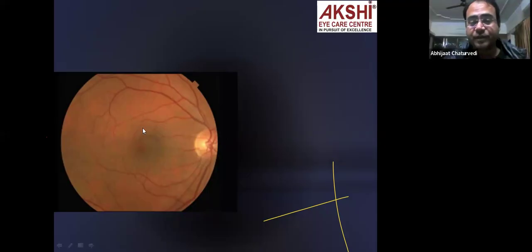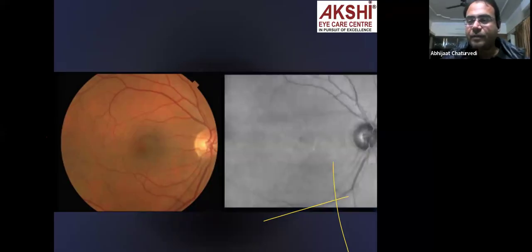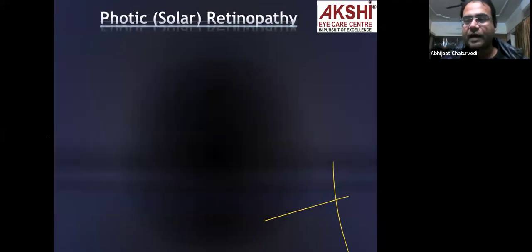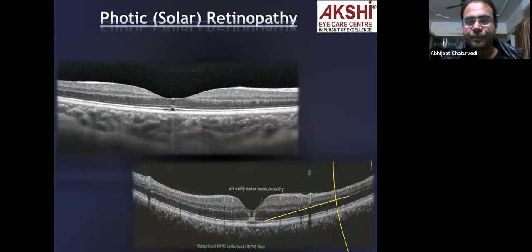When you see this image, it relatively looks normal, like nothing much is going on over here. But when we do more imaging of the patient, you see that some abnormal activity is going on here. Still, I don't know what's happening. Why is it there? So I definitely need to go in more. This is a case of photic retinopathy. Why did I make this diagnosis? The OCT aided me in that.